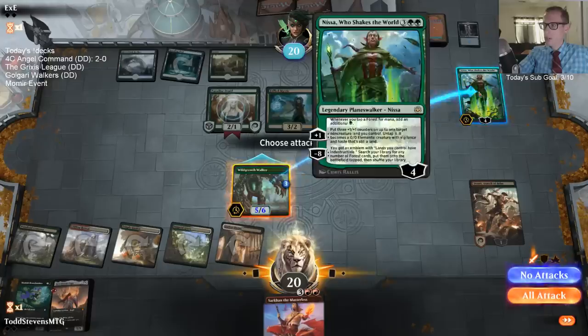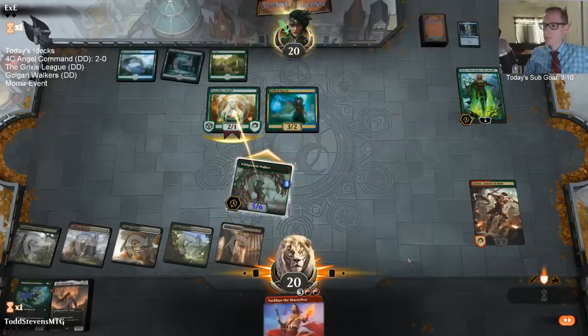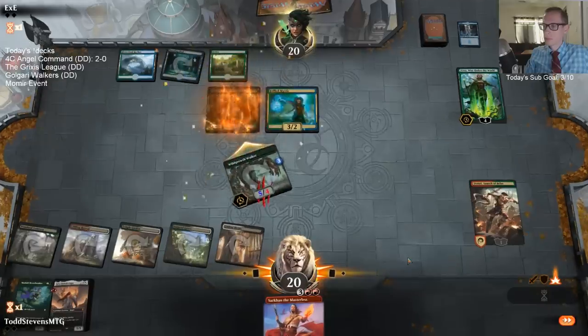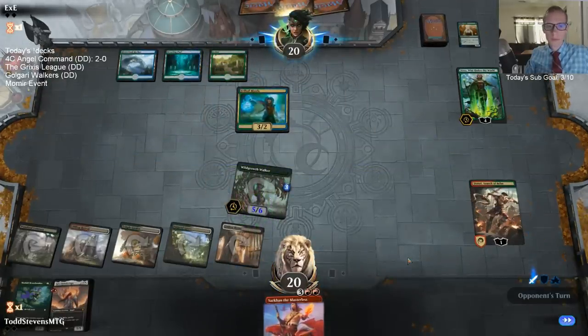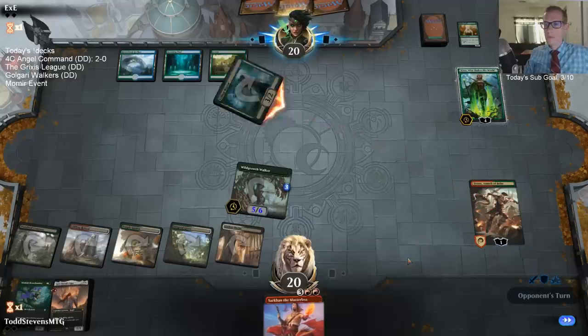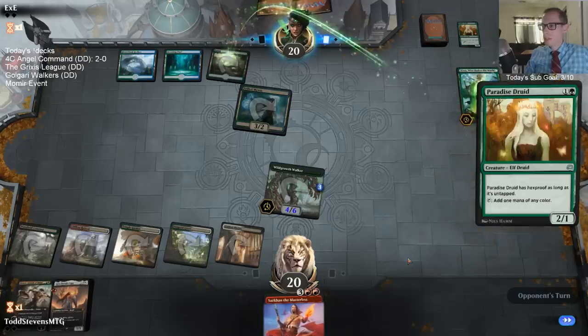I keep trying to destroy as many lands as I can with that deck. Yeah, the Deafening Clarion in our sideboard could be really nice for destroying lands.